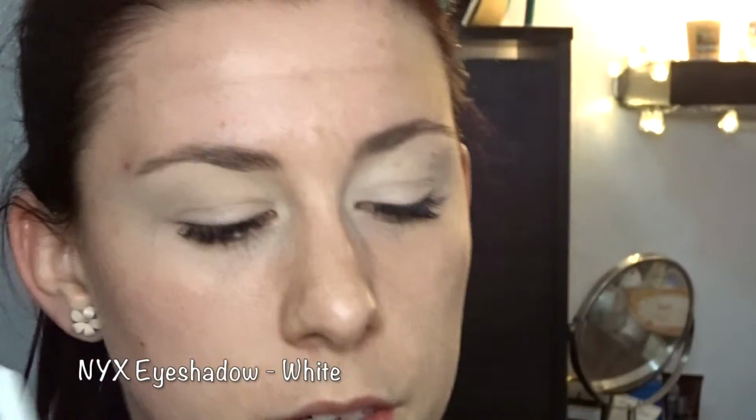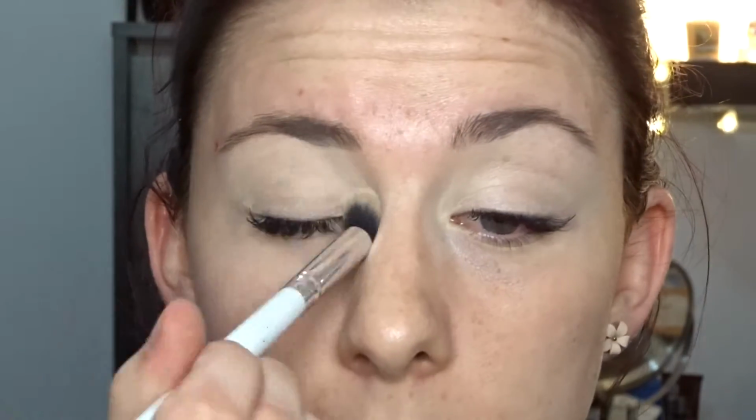Shall I zoom you in? I'll zoom you in, that's better. So then I'm just going to set it with my NYX white shadow, just to give me a nice even base for everything else.